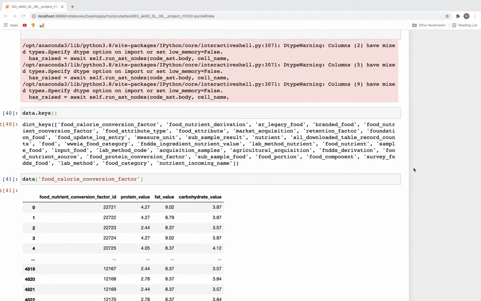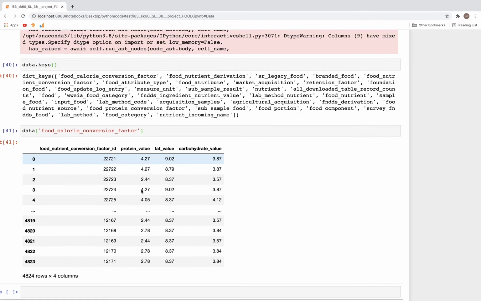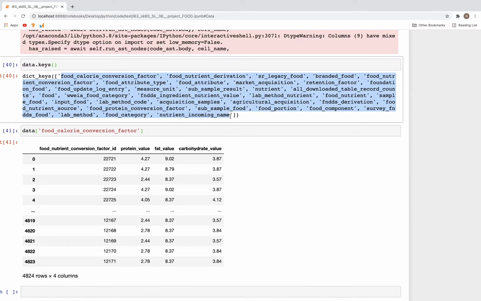Welcome back to part 2. In the previous part, in part 1, we looked at how we can bring the data into a data frame. Now, after this, my goal was to bring all of these files into a single data frame using the primary IDs such as the FDC ID and other IDs that are in these particular data frames.